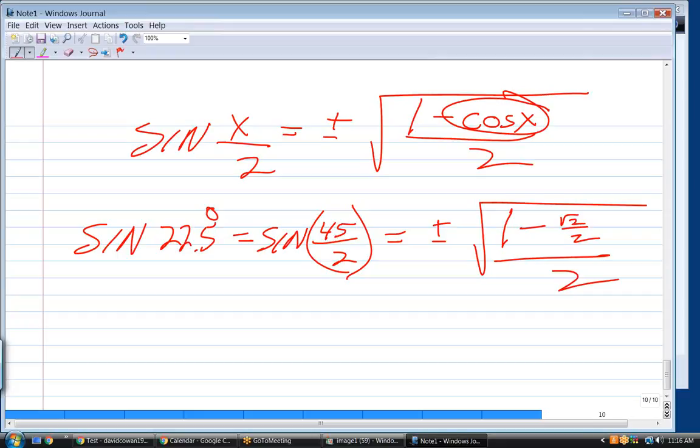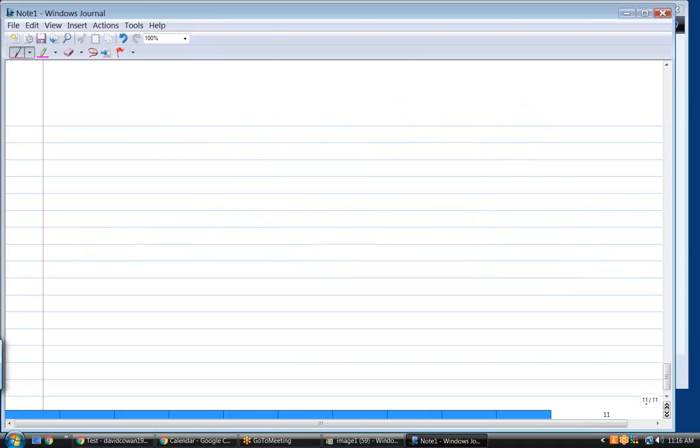I can simplify that answer, but basically I can figure out some trig functions of particularly unusual angles by using the half angle formulas. So you have double angle, you have sum and difference, and you have half angle. Those are the next identities that you would likely learn if you're going to go there. I'm not sure they necessarily are going to take you there. They may not cover all of these.